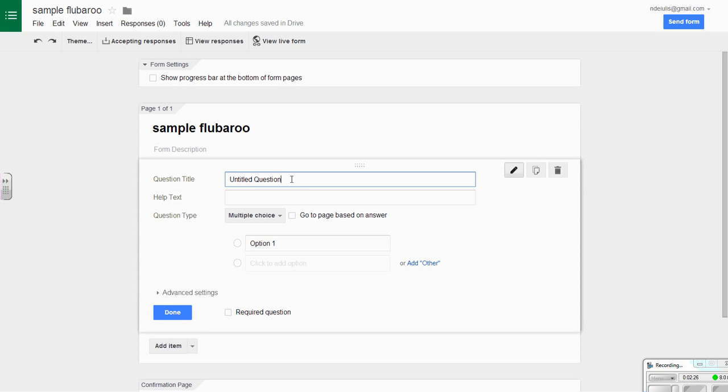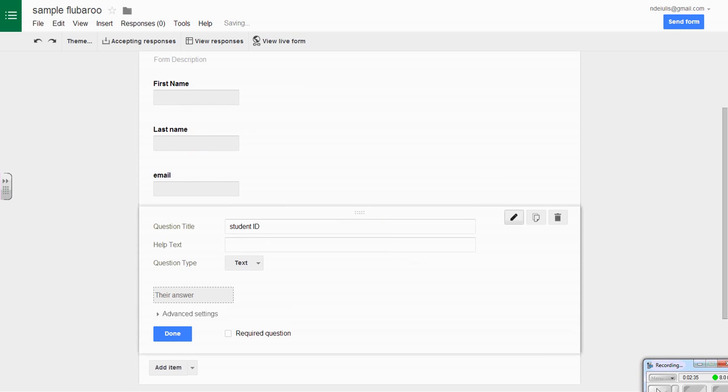I can here add my questions, and I'm going to take a little bit of a break and do that rather than making you wait. So what I've gone ahead and done is, as the first, second, third, and now the fourth question, I did first name, last name, email, and here I'm going to ask for the student ID. This is up to you as to what information you're going to ask from the students, but some sort of identifying information should be used.